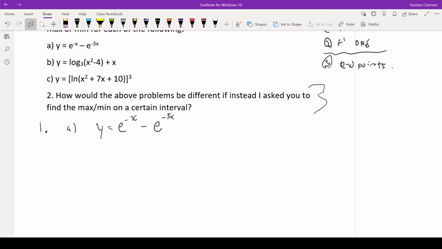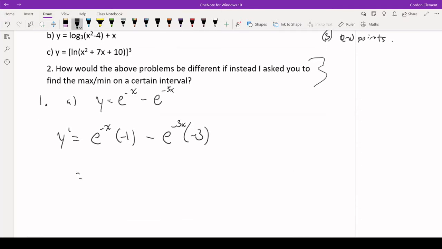So with that long explanation, we're going to get the derivative of this first function. Again, you can pause the video and work through these and then watch the video after the fact and see if you got them. But the derivative of e to the x is e to the x, so the derivative of e to the function is e to that function. And then the chain rule says multiply by that function's derivative. So that should be that. We're going to get negative e to the minus x plus 3 e to the minus 3x.